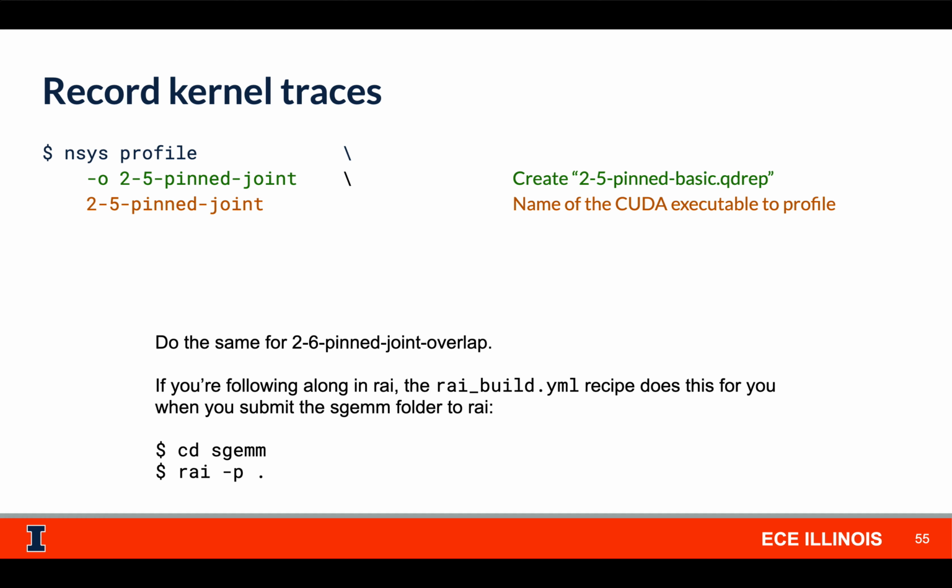That's the first option there. And then, like the Nsight Compute tool, you tell it the name of the binary that you want to run. In our case, that's 2-5-pin-joint. You can do the same for the 2.6 binary as well. But again, if you're using Rye, you don't need to do this. It's already in your build folder that you downloaded previously.